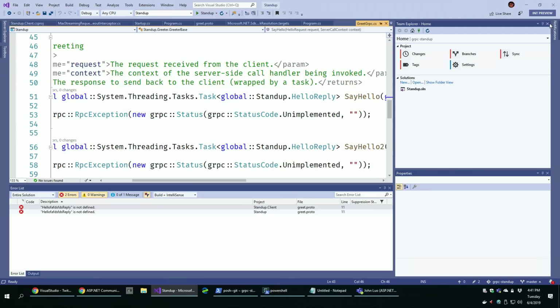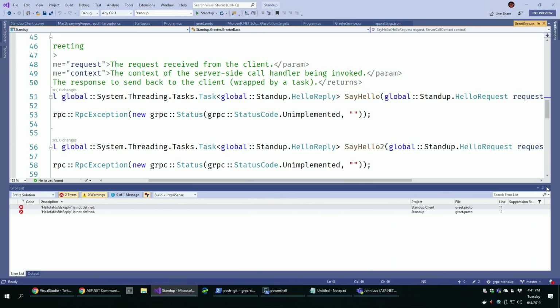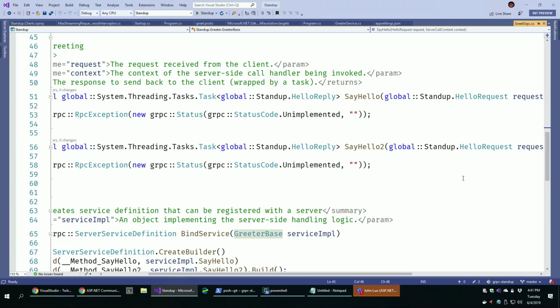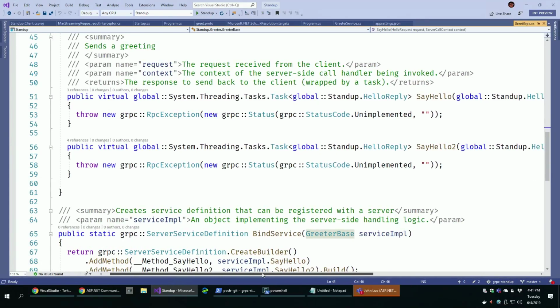Oh yeah, an unimplemented status code. So you always need to inherit and override these method stubs. And these method stubs are useful because the Visual Studio tooling will just automatically do code completion for you, and everything's strongly typed.